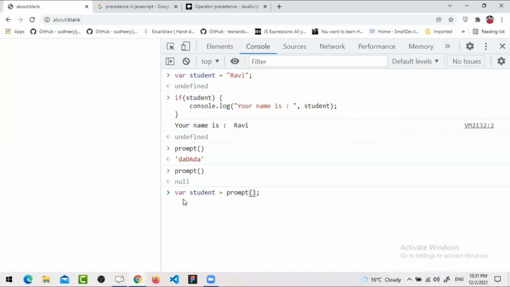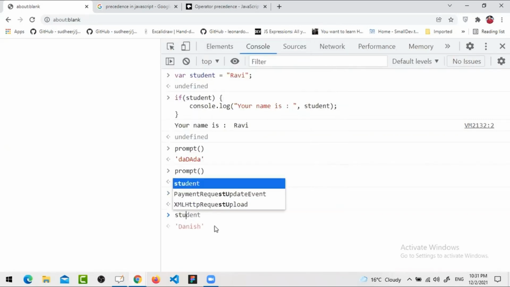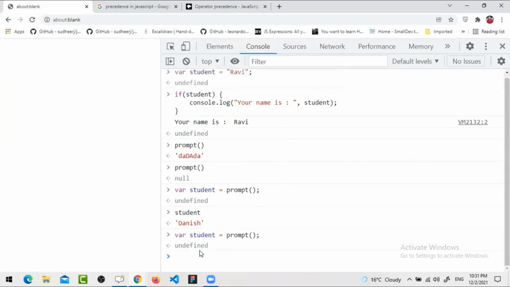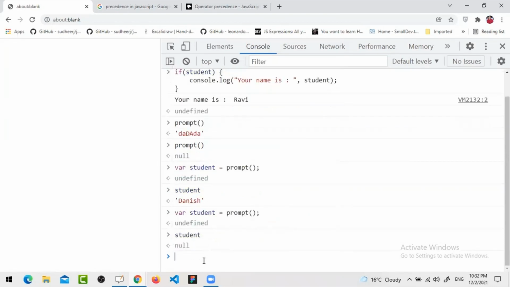Whenever you execute this, the page says, and if I type here, let's say Danish, and check a student, it is storing Danish. Now again, if you execute this and cancel, then if you check a student, that will be null. Are you getting these things or not? Everyone, I'm asking. Yes, sir. Okay, fine.